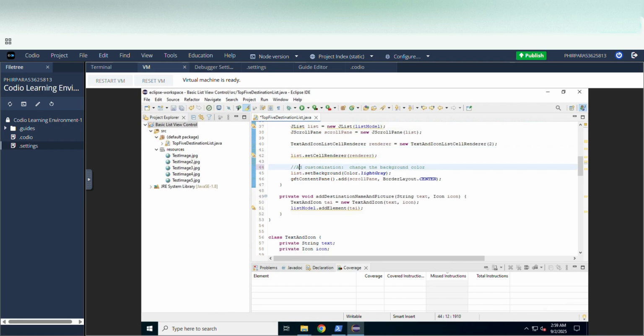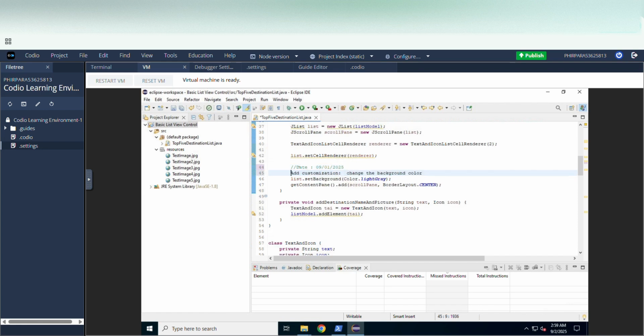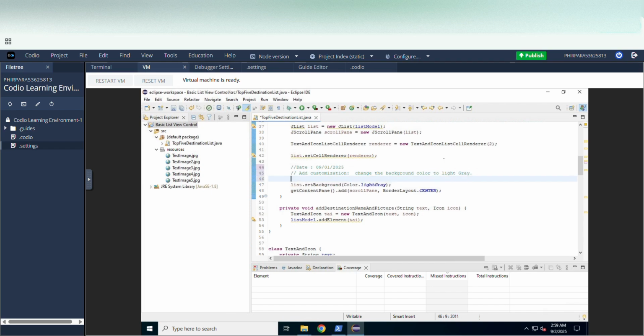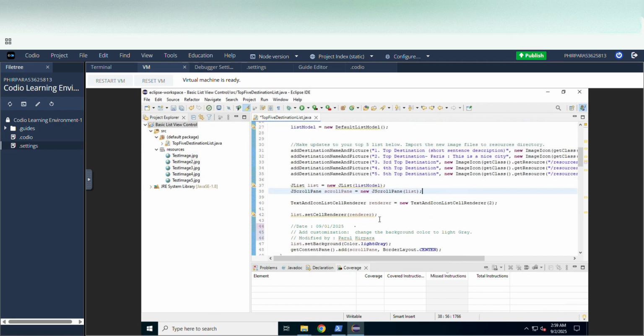So I have already added the comment which I applied here. Usually what I do when I add a comment, I try to add the date and whatever the modification, and usually I write it like this.